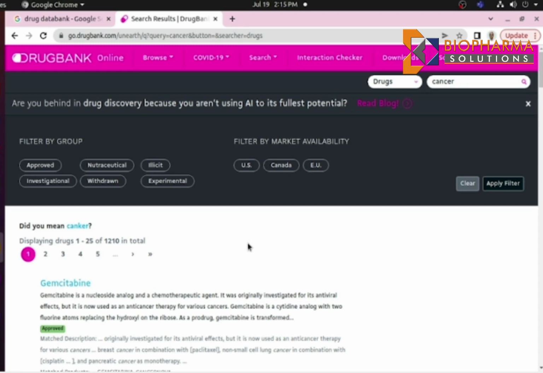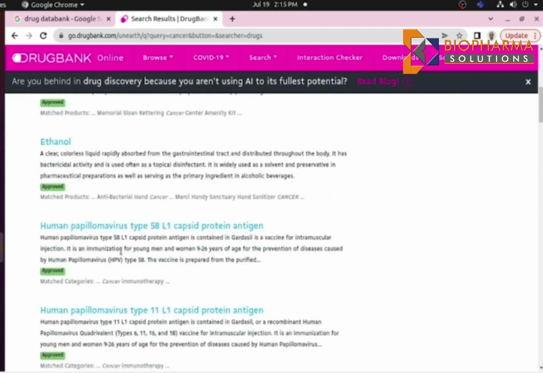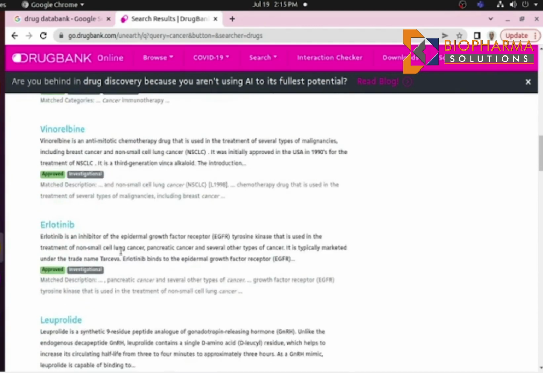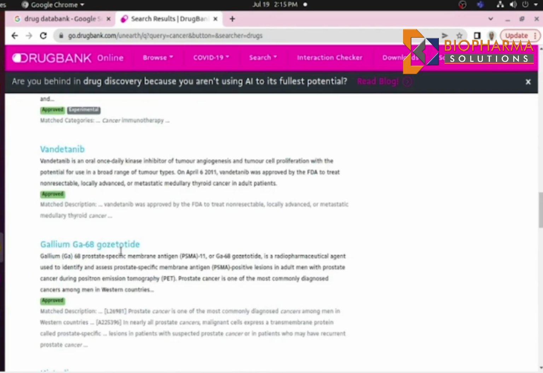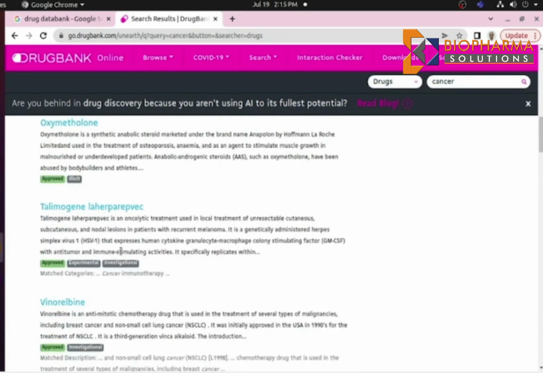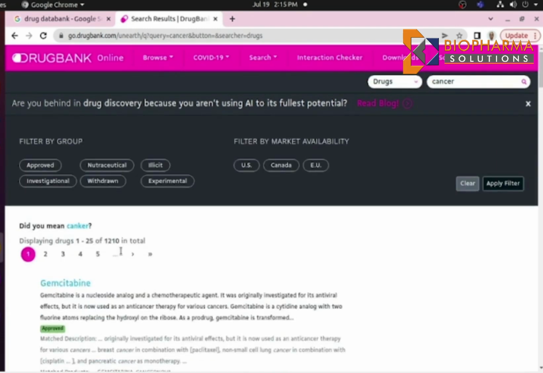Then if we give the query and search, we will come across several molecules. At present 1210 molecules have been generated, and all these molecules play a role in treating cancer with different targets. You could see several such molecules kept in different pages.